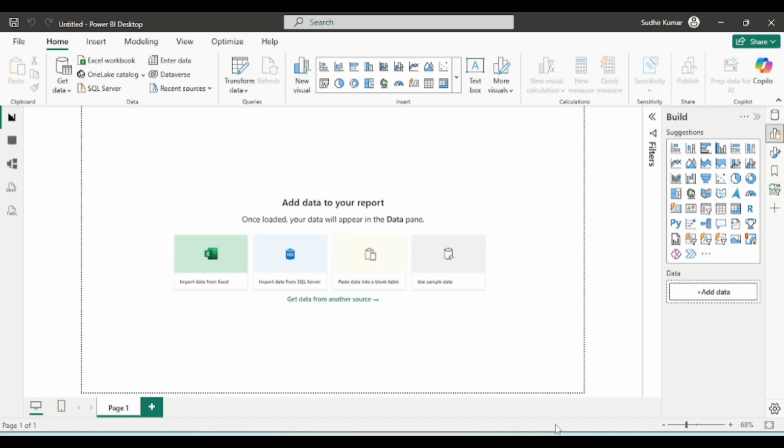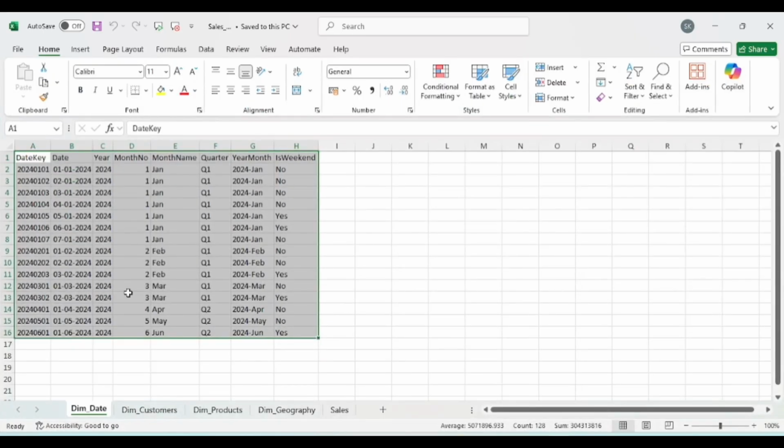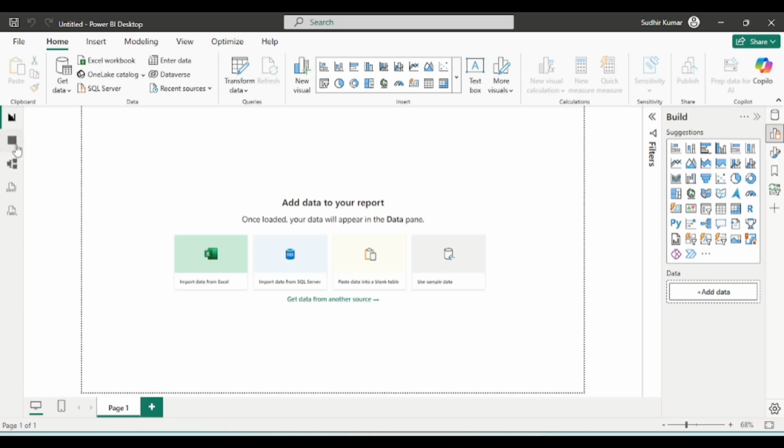Suppose I import this sheet into the Power BI engine, you will find five tables: dimension date table, customer table, product table, geographic, and sales table. They will reflect here under table view. Each table will have separate columns, and each table will reflect here.